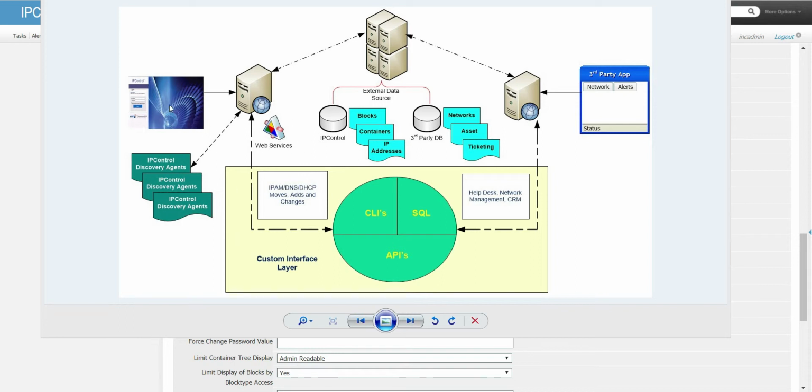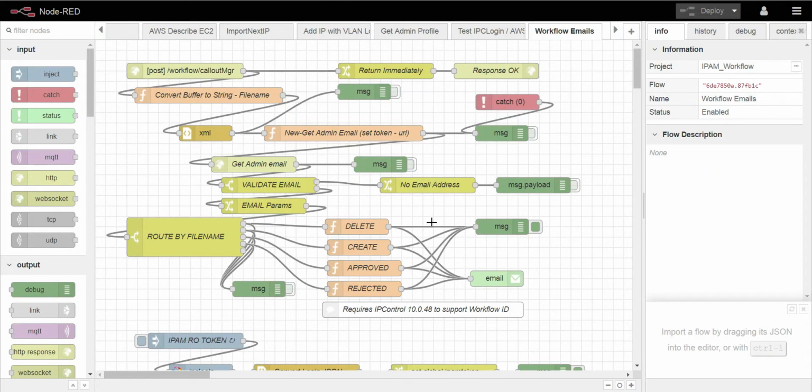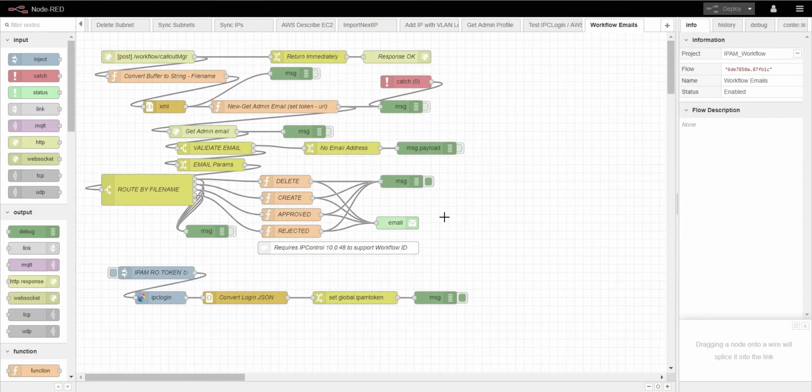So in this particular example, as your administrator assigned, if I added an IP address as an example, it would allow us then to run a custom script. And that custom script may do things like email. It might run a database insert into an external data source, or it may even upload it into a workflow that can then determine things like device approvals, or the ability to set up an approval process when someone has a requested change, where we can interact with email in that particular instance. And in video 2 of this series, we're going to go to a custom callout that I've designed that's going to help us interact with this approval process.